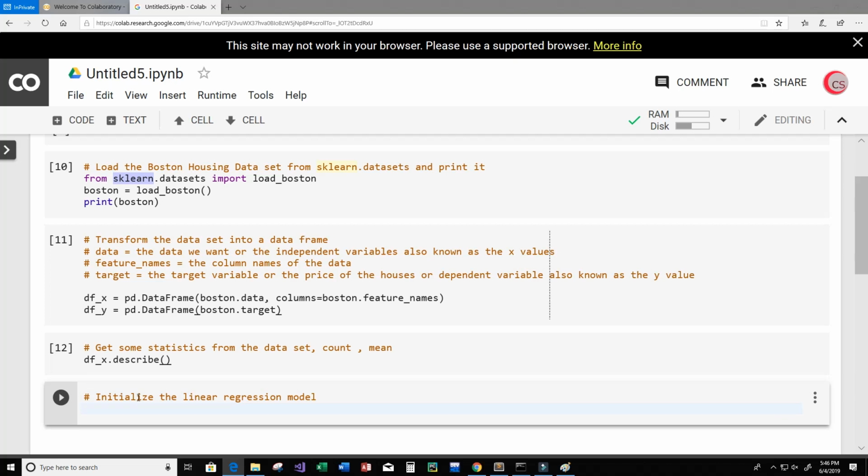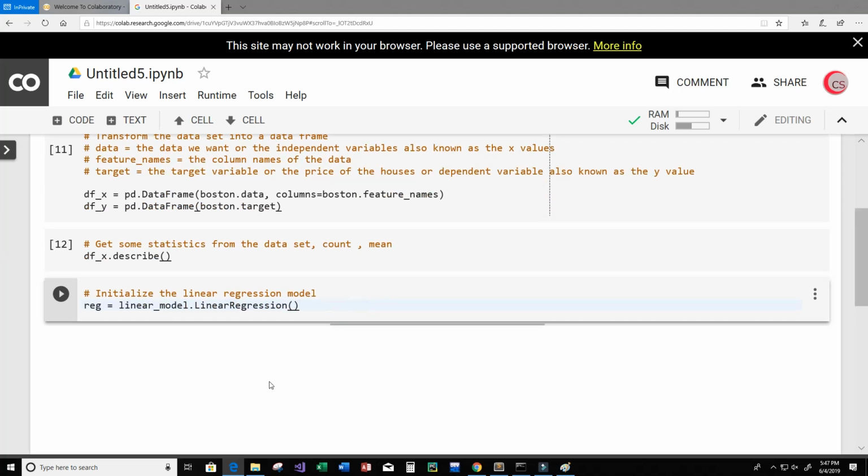Okay, so we're going to just create a new variable called reg and set it equal to linear_model.LinearRegression(). Okay, and I think that's right. So let's go ahead and run this cell. All right, and we get no issues, so that's pretty good.